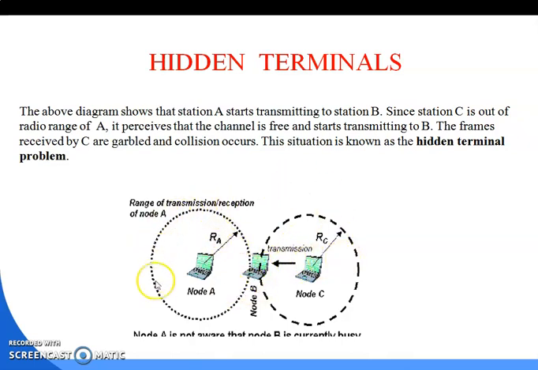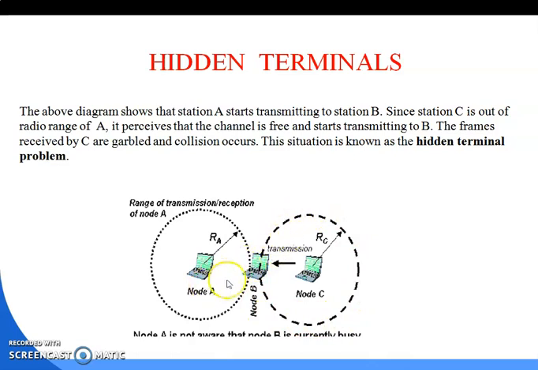The problem is that the range of A does not cover C, and the range of C does not cover A. So node A is too far away to know the range of C, and C is also out of range of A.